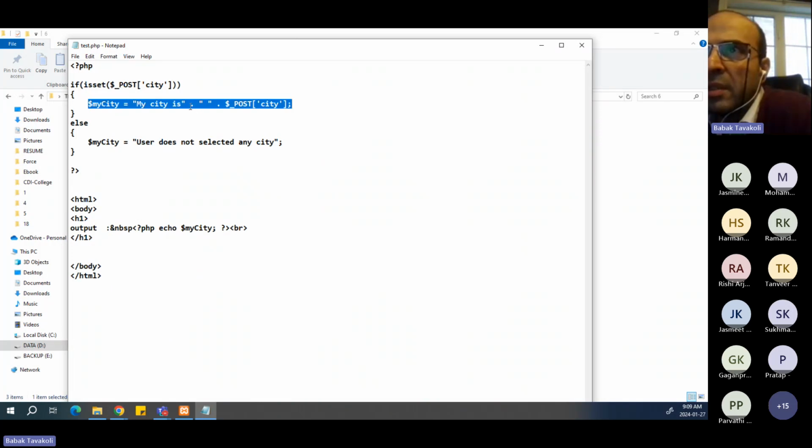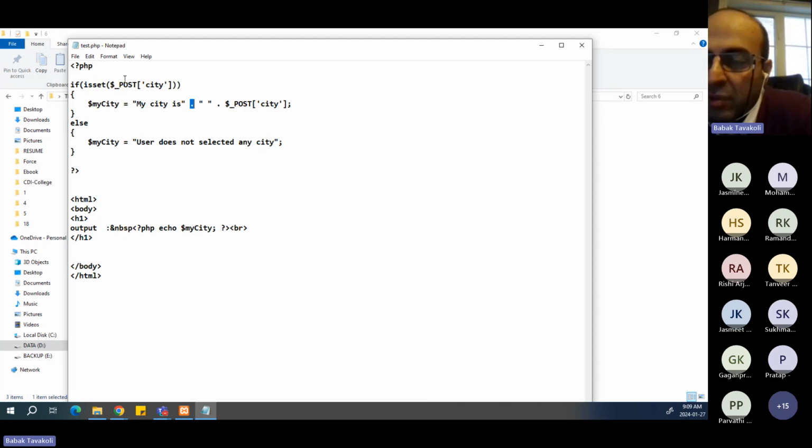My city is, as I told you, this is a concatenation. It will connect two strings together. So the first part of the string is my city is, the next part is a space, and the other part is the name of the city. So these dots are like glue or sticks, which makes these things stick together.